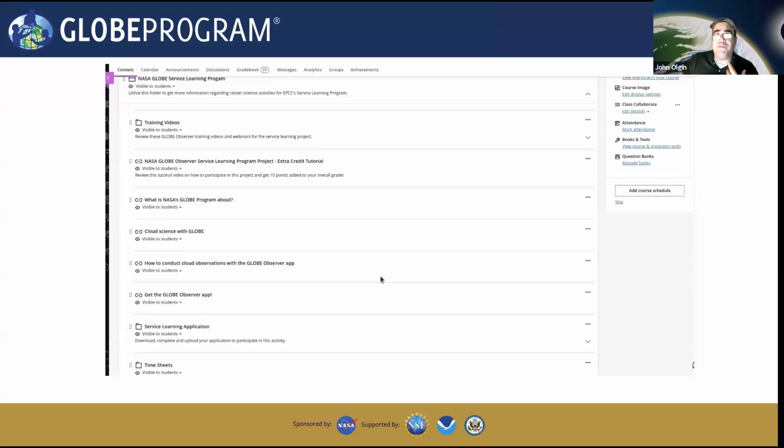And how do you get information from your GLOBE Observer app? So I made these little tutorials on how to take cloud data, first of all, using the cloud protocol on the GLOBE Observer app, and how to find the data that you collected on your cell phone once you download it. Where can you find your data? I show them, and there's a tutorial that I also made for that.